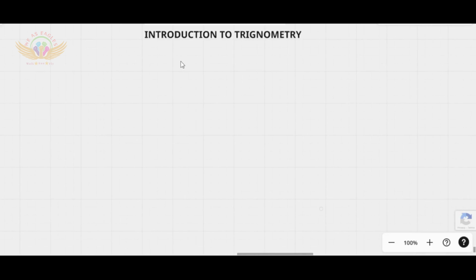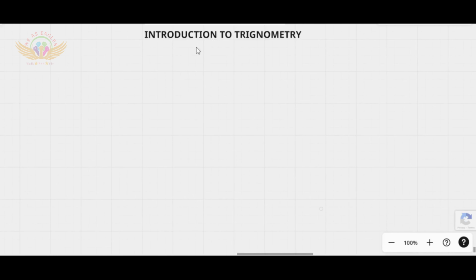Today we are going to deep dive into a very interesting chapter, that is Introduction to Trigonometry. So many of the students always feel this chapter is difficult, but I can tell you proudly and frankly that trigonometry is the best chapter and a very easy scoring chapter. As you heard, this is very easy. If you know the main concepts and the main formulae in this chapter, it's very easy to understand and to apply the concepts that you have learned. So I want to make it very easy. I want to categorize trigonometry into three parts.